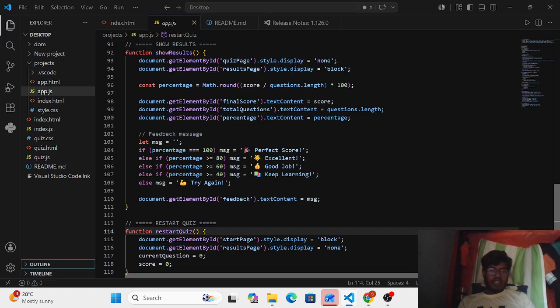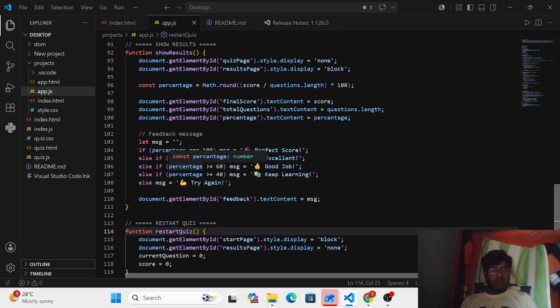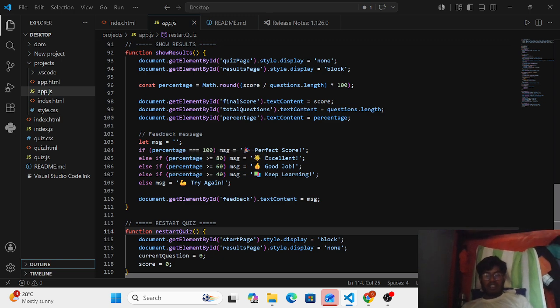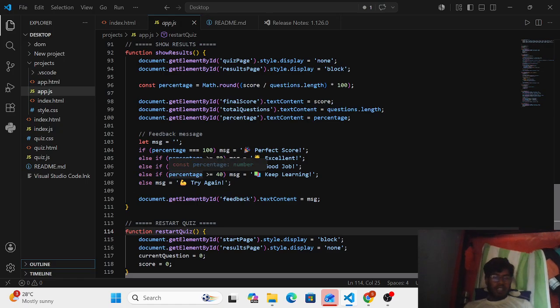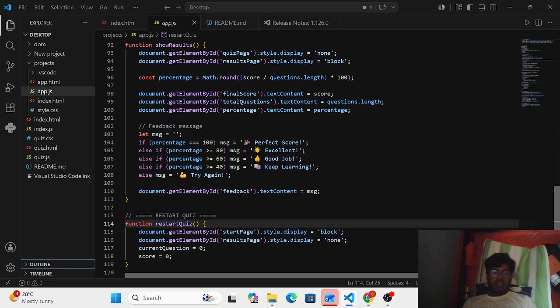For the message, if the percentage is equal to 100, that is perfect score. If the percent is greater than 80, the message is excellent, and if the percentage is greater than 60, the feedback will be great job, and else if the percentage is greater than 40, the message will be keep learning.